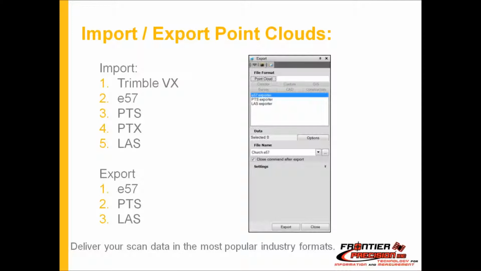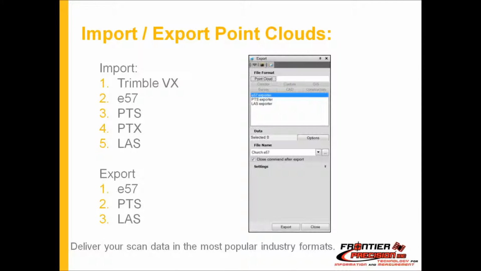You also can use a 3D walkthrough function where you can bring your TBC, your Trimble VX scan data in, and basically in the 3D view walk right through the scan data and look around and visualize it more in a 3D kind of reality perspective.